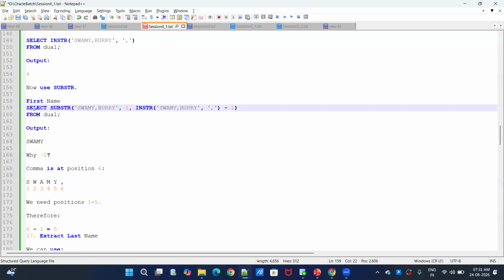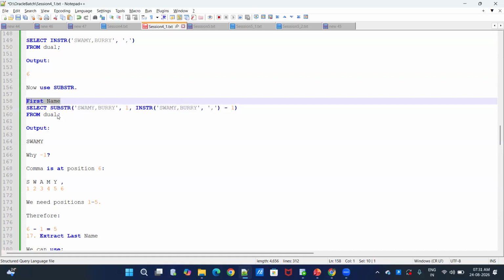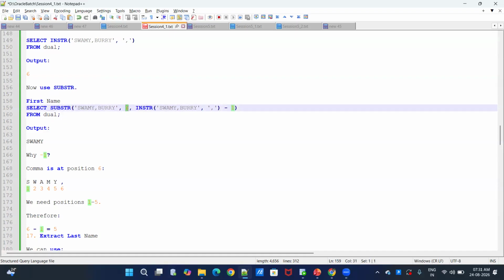So what I'm trying to get here is the first name of Swami Buri. I'm using SUBSTR starting from 1 until Y, I want to get the value. So how to get the value? Here a comma is there. If it is not a comma, a space will be there. I'm using INSTR, telling the compiler, give me the position where this comma starts. So INSTR of this should return 6. 1, 2, 3, 4, 5, 6.